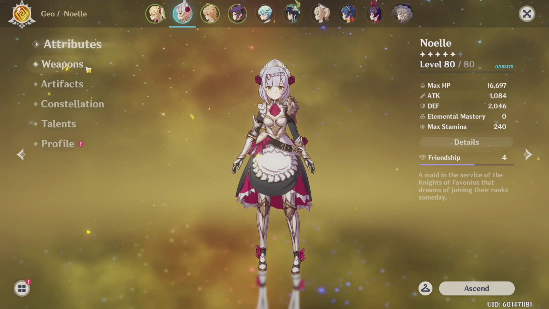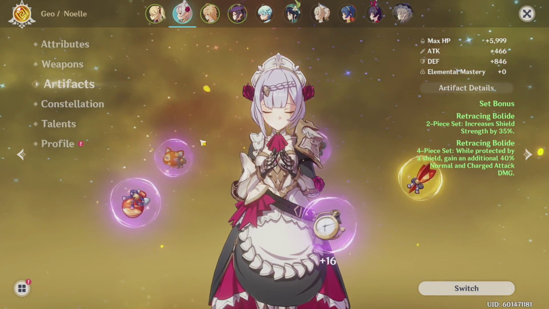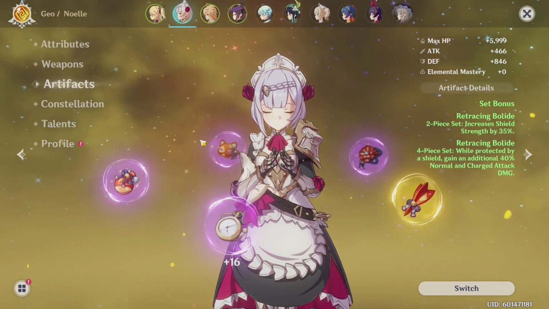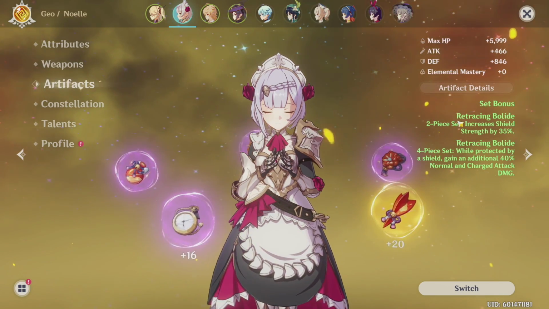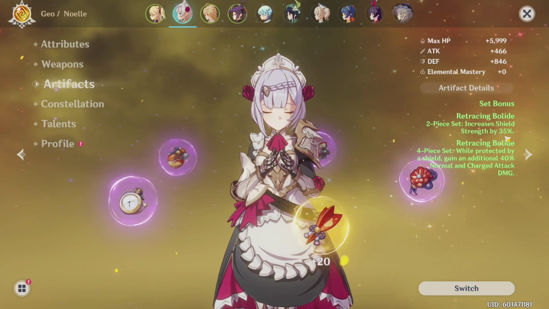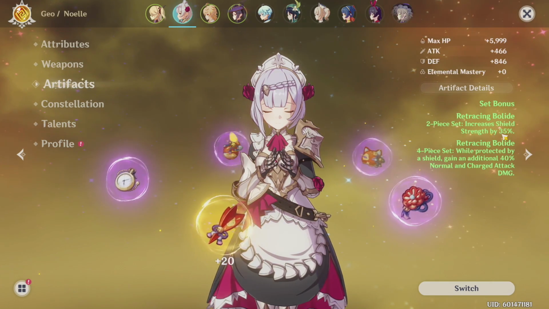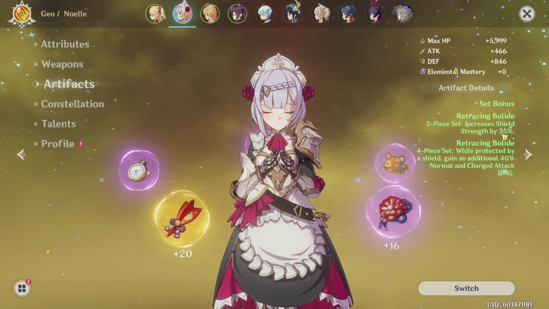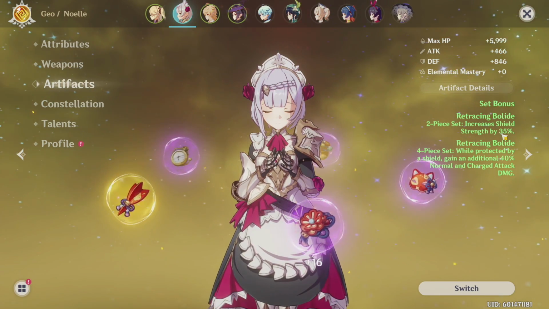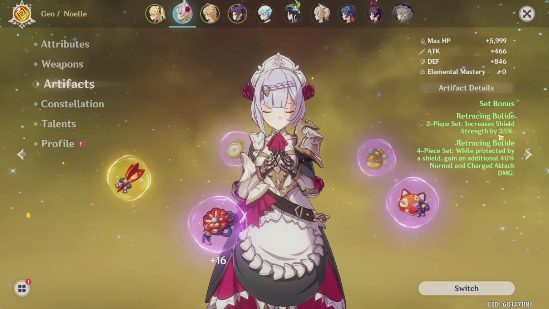So going over to the artifacts. Let's start from the artifacts, then I'll go to the weapon. So this is what my artifacts are looking like. In my last video, I said I was going for the gladiator set, but I kind of changed my mind and went for this retracing set right here, which gives increased shield strength by 35%, which I feel is going to be very useful in in-game situations, because the deeper and deeper I go into the world ranks, the harder and harder the monsters hit and the more often my shield breaks. So having this increased shield strength is actually pretty huge. I didn't expect the monsters to scale like this.